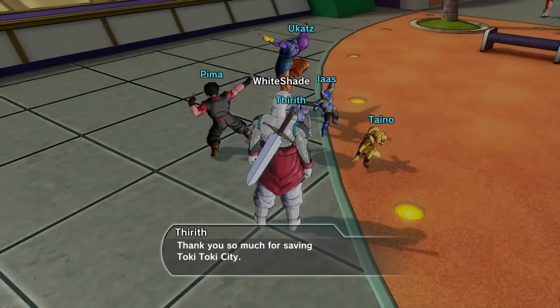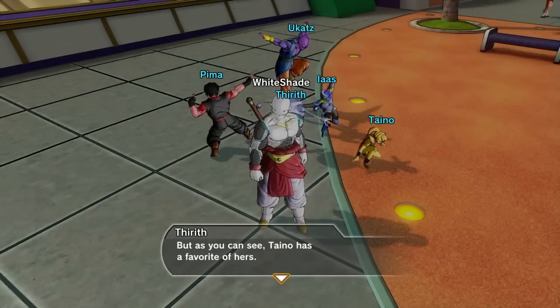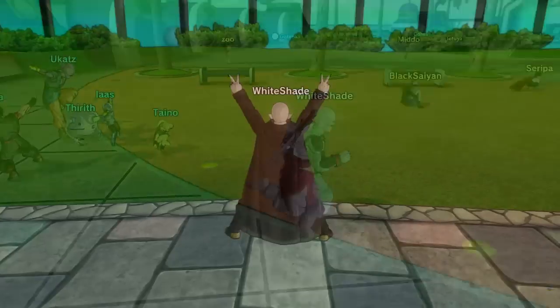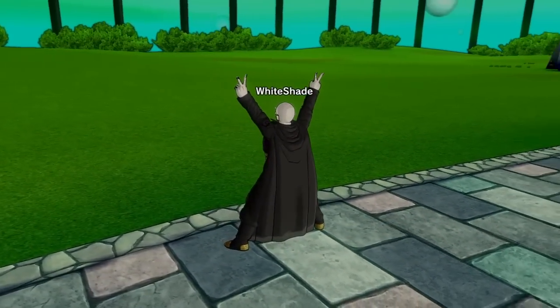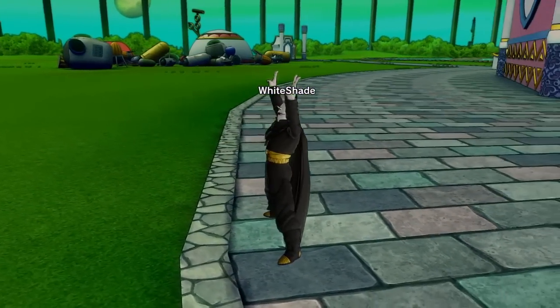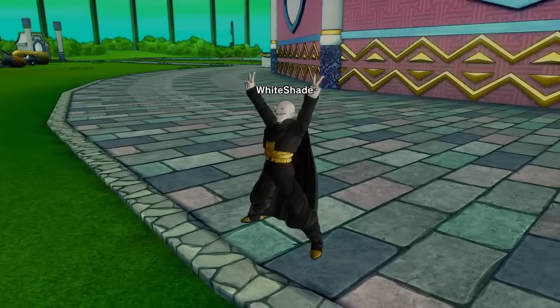Sadly, the Time Patroller suit doesn't have gloves, but it looks nice anyway because you can change the color to whatever you want. I made mine right here. It's black and yellow. You know what it is.